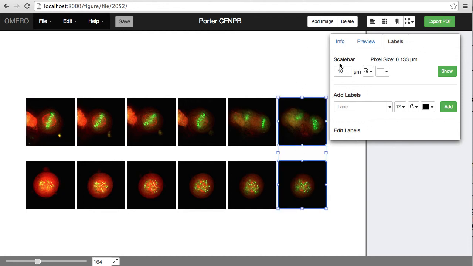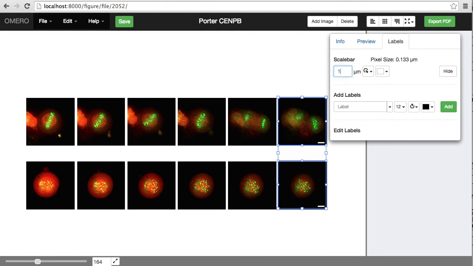I'm going to start by adding a scale bar. You can see I've got the pixel size coming from the original metadata in OMERO, but if this is missing, I can actually go ahead and add a value or edit the value here. So using this pixel size, I can just add a scale bar using the default values, the size of 10 microns, or I can go ahead and edit this.